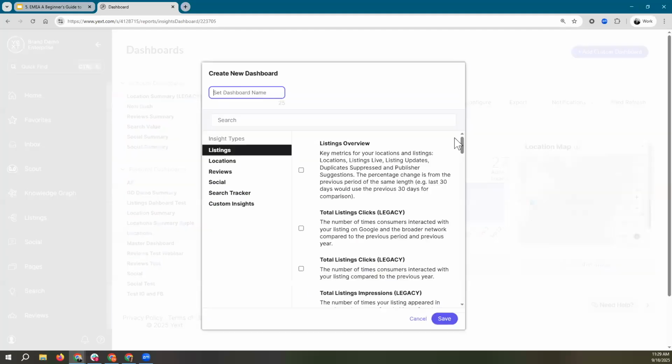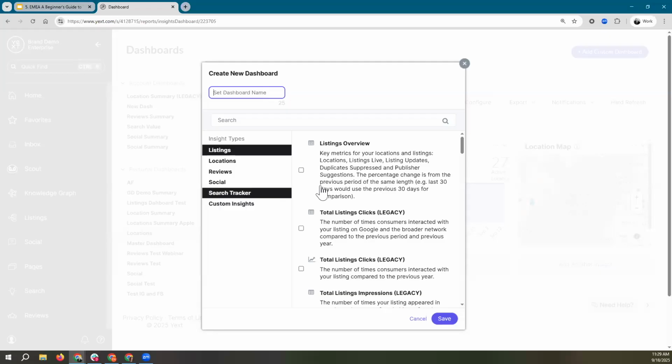When you do that, what you're going to see first of all are the solutions that you have purchased. If you're not using social, you're not going to see the social dashboard here. If you're using Yext for pages, you will see pages here for landing pages or the store locator. So it all depends on what you're specifically using Yext for. As Martina mentioned at the start, every Yext solution comes with analytics. That's part of the whole feature.